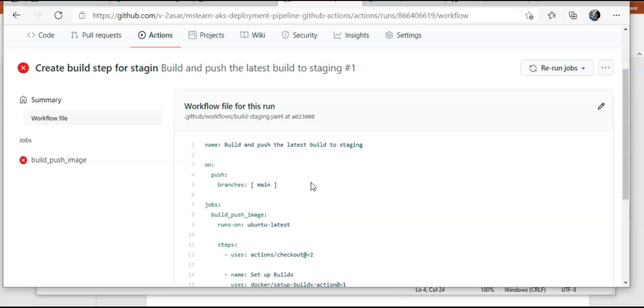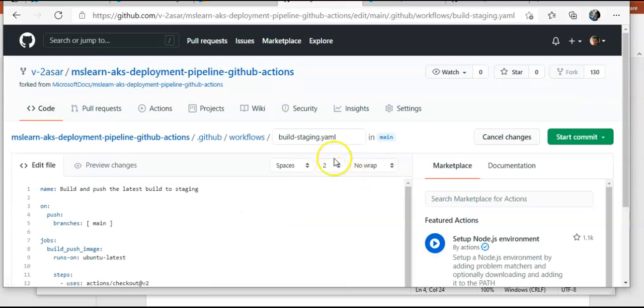And like I made the staging YAML file, you can set up the build production file for your production, and you can name it build dash production. Like this is your staging file, right? So you can edit it, you can rename it to production. All right, and then you can change here like prod or production.